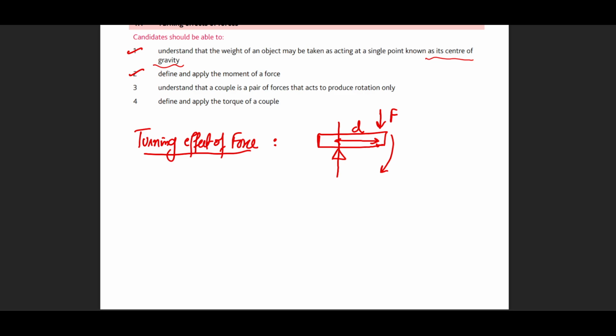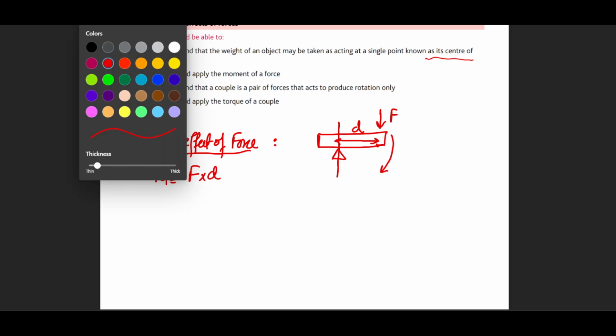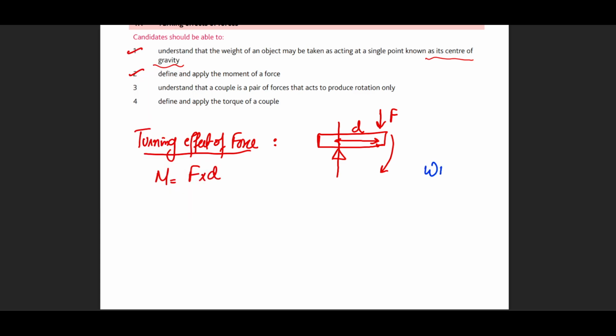Moment is defined as the product of force and distance. One key thing here is that work done also has the same formula, F into D. Then how is it different? In the case of work done, the force and the distance covered have to be in exactly the same direction for that to be called work done. Over here, the force and distance need to have an angle of 90 degrees between them. They need to be applied perpendicular to each other. And all the distances are taken from the pivot. Now, this is just basic O-levels ideas.